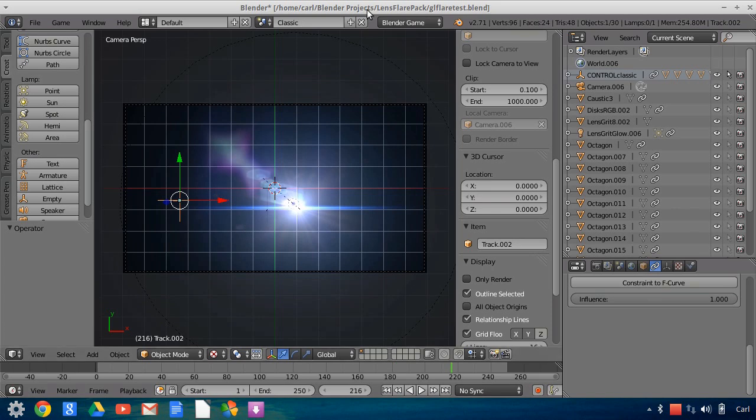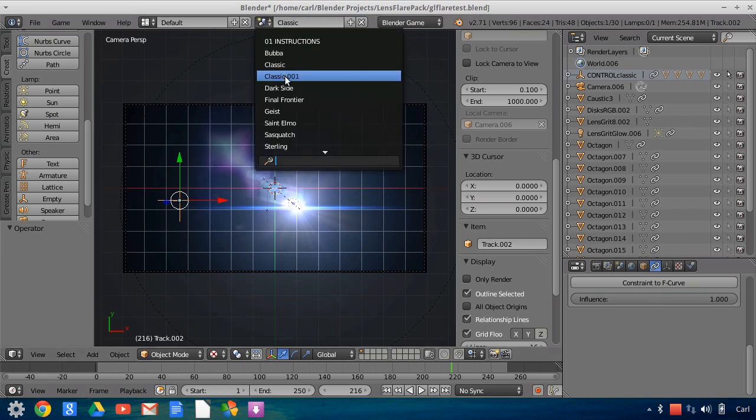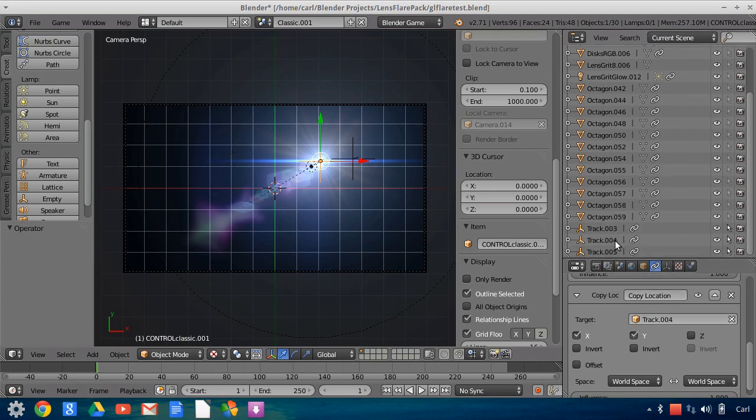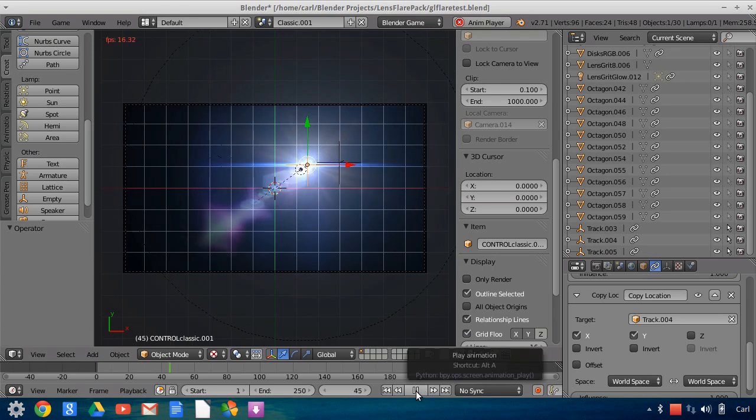Okay. Then what I did is I duplicated this scene and made a second one, classic one. When you duplicate a full copy of a scene, it will copy these points as well and make new copies of them. So as you apply the constraints or the parenting, for example, I added this constraint here, copy location to track 04, which is the tracking data. That's the tracking input, and now it will track to that point. So when I play this back, you'll see what we get. Okay.